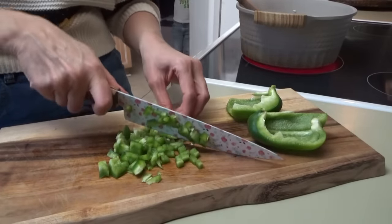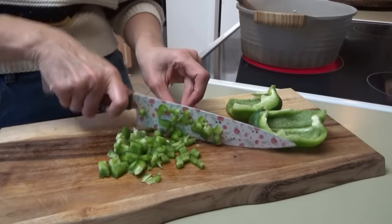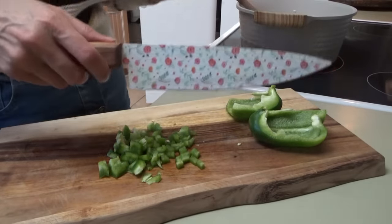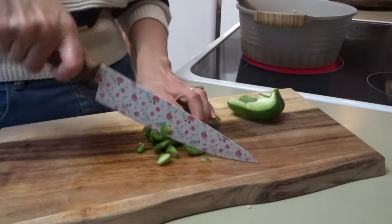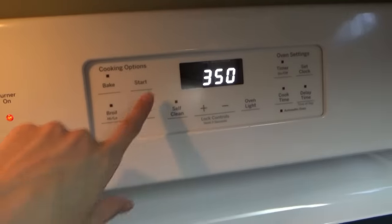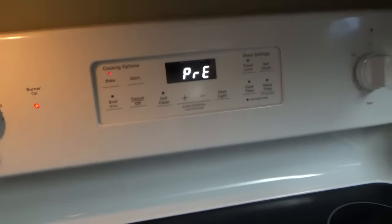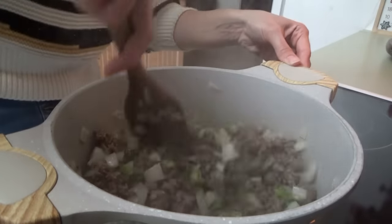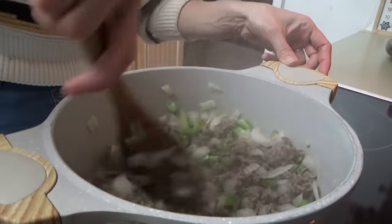I don't know if I have any regular mild cheddar, but I probably have maybe some Monterey Jack or Colby Jack, maybe some mozzarella. I want some white cheese. Mozzarella? Yeah. Okay. Let me get this preheating for the breadsticks. This ground beef will be ready in just about 2 or 3 more minutes. Let's go see if we have some mozzarella.